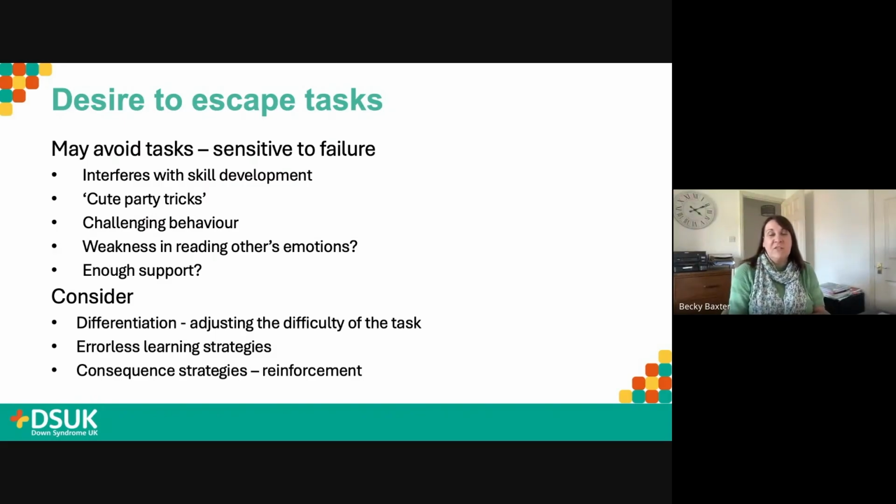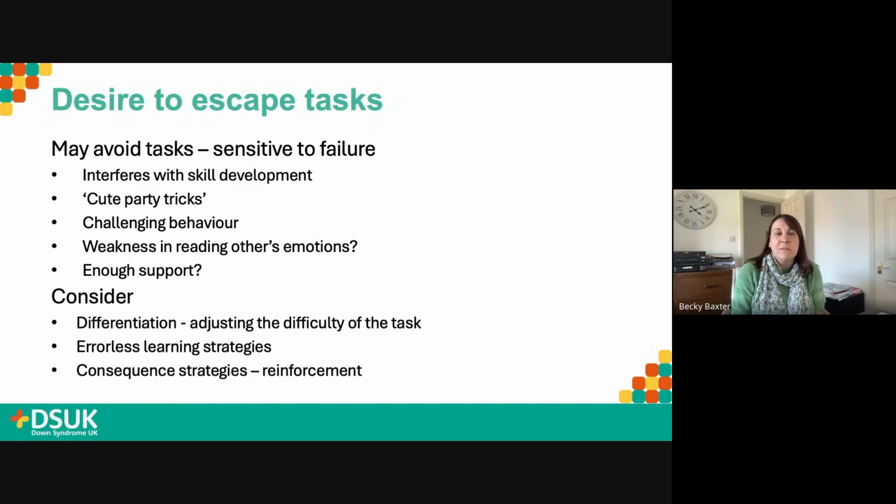So in terms of considerations then, thinking about adjusting the difficulty of the task. Do we need to make it easier? Or the structure of the session itself. Let's start off with a task they're really familiar with, they know that they're really good at, they feel really confident in, to get us engaged and ready to go. Think about errorless learning strategies. It's no good me asking you the question if you don't know the answer, and me asking it 5 times is not going to help. Actually, it'd be much better for me to do the teaching and to show you. And when I can see that you know what you're doing, then I can reduce some of that support.